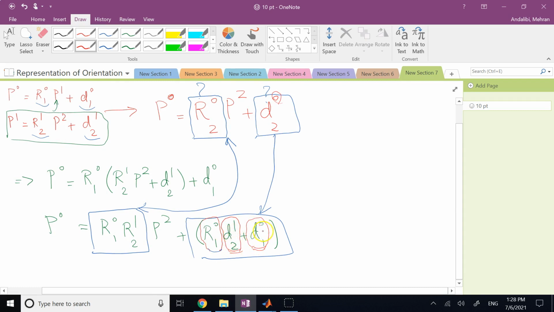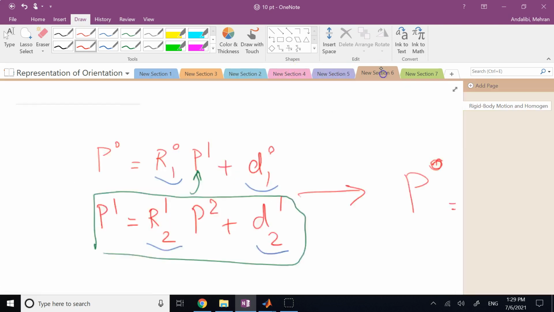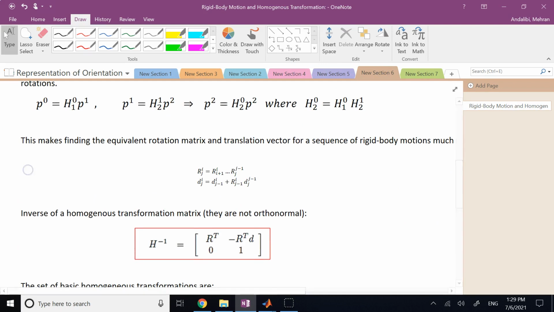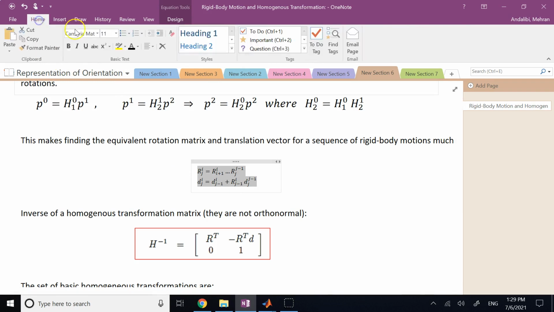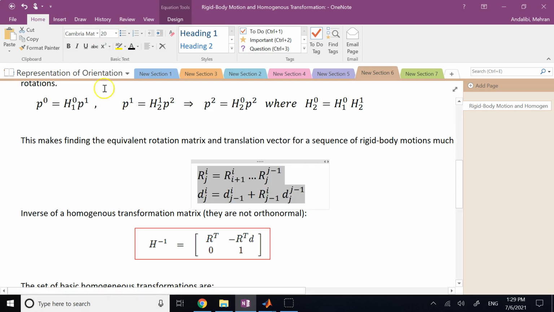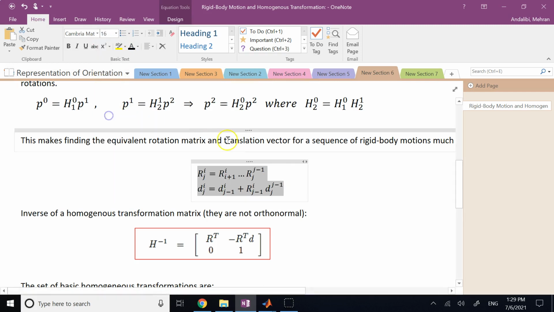And the problem becomes more and more complicated. This formula gets bigger and bigger when you have more and more rotations. So in general, you can show that the relation is going to be recursive like this. The rotation part of it is not too hard. It's just the product of all rotations in a pre-multiplication way, from left to right. So that's not a big deal. The only important thing is the translation relation. That is going to be now a recursive formula, and it gets bigger and bigger.